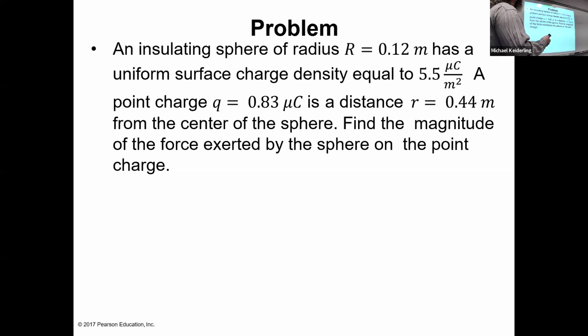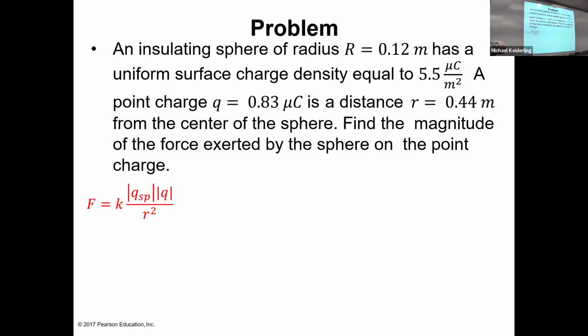So this sort of situation, we have a sphere of charge. We need to figure out how much charge is on this sphere, so we know the density on the surface. For this, we're going to need the surface area of a sphere, which is 4 pi r squared. And figure out the density, and then we can figure out the force from Coulomb's law.